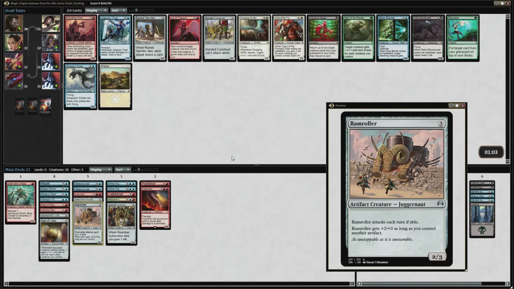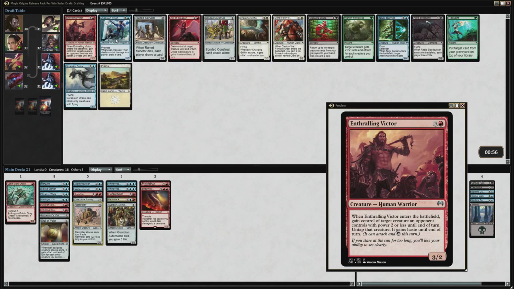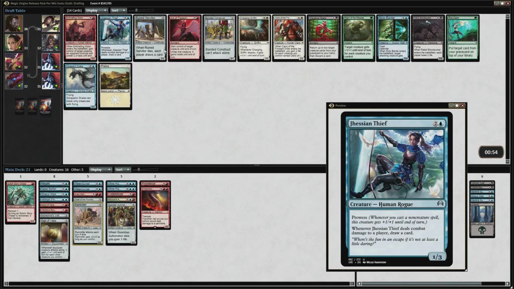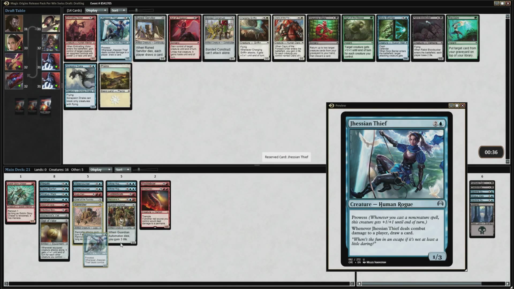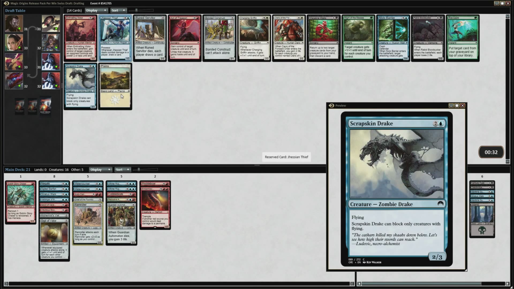So in this pack here, we're finally finding the artifacts, which makes me think that maybe there just weren't any. We've seen Enthralling Victor and his amazing abs before. Jessie and Thief, which we passed in Pack 1, is back. A 1-3 who, when she deals combat damage to a player, draws a card, and we are weak on 3-drops. But we also have a Rune Servitor here, which is another 2-drop artifact in a deck that desperately wants them. This is a tough pick. The Servitor may wheel, I doubt it, but it may, whereas the Thief, I don't see that happening. We also, again, have Scrap Skin.